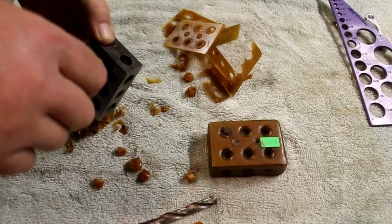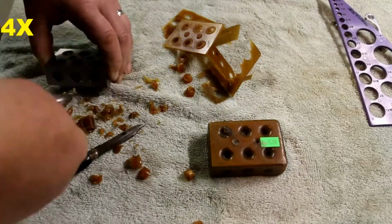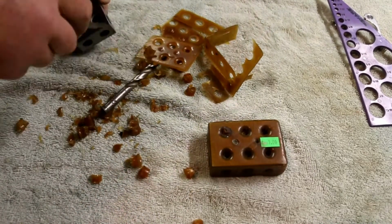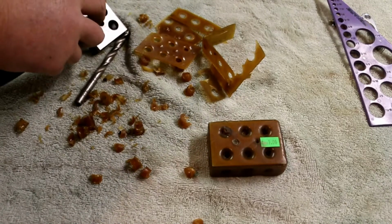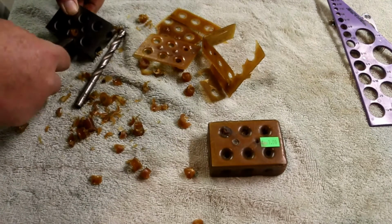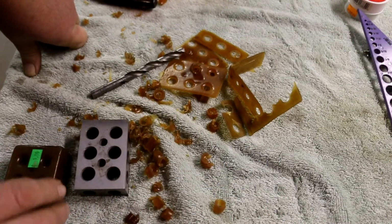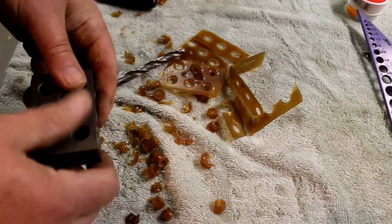Because if he was using these every day, he certainly wouldn't have put this stuff in it. I think if I was to ever do this to any of my tools, I'd put a cork in each one of these holes. This is a nice addition. You can put threaded holes there, and then you can use this as part of a fixture. Clamp it in place.